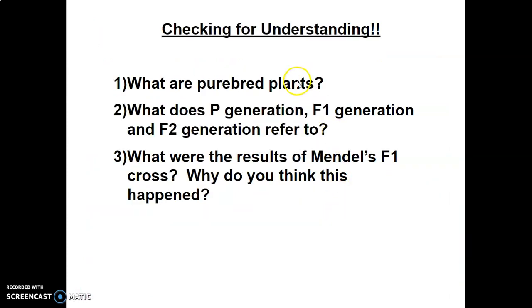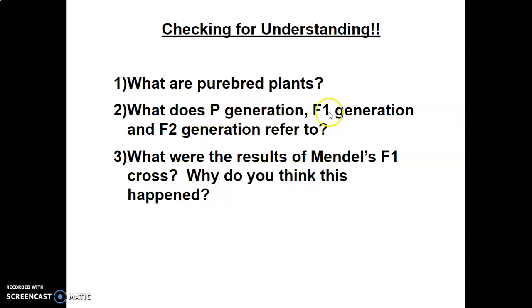So just a quick checkup. What are purebred plants, or purebred any organisms? They are organisms that 100% of the time are going to pass on a certain trait, whatever trait they were bred for. You might have heard purebred when it comes to dogs or cats or other animals that have been domesticated. Purebred cattle. It means they're guaranteed to pass on a certain trait.